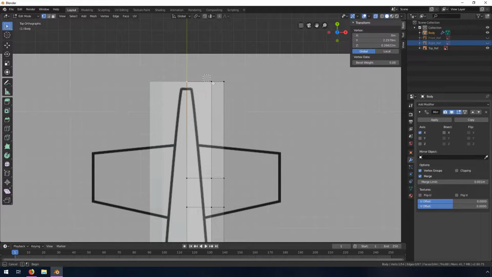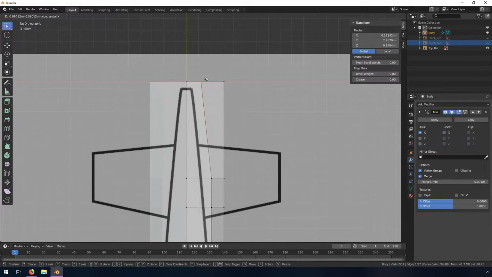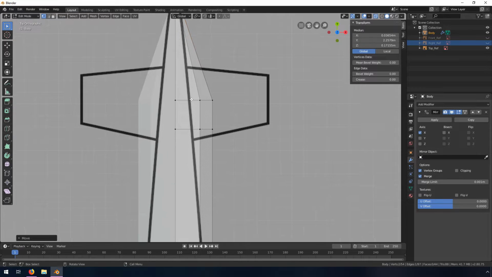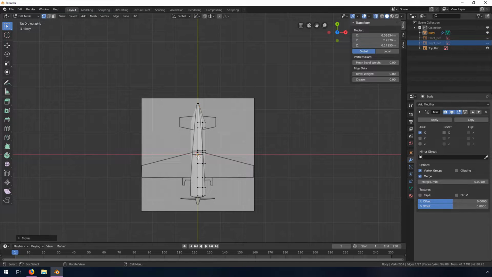All right. So I'm going to just make sure I'm still in this X-ray mode, and I'm going to move a bunch of these along the X-axis by clicking X. Oops, X. And you know what? For the next one, what I might do is switch up here. You can choose your pivot point. I'm going to choose the 3D cursor pivot point, and make sure that your cursor is here.